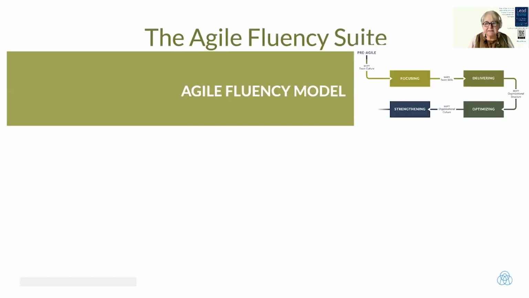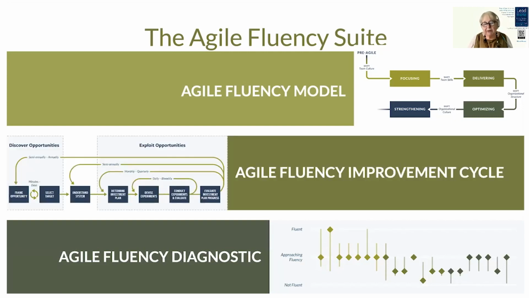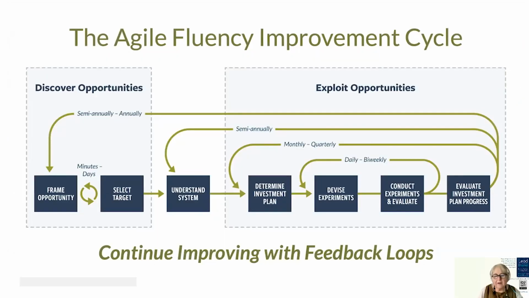So this graphic has some things on it. The Agile Fluency Model is accompanied by a couple of other things that we call the Agile Fluency Suite. Diagnostic, you can use a tool or you can use observation, and then also an improvement cycle, a way of talking to leaders in an organization and the coaches in an organization and so on, with a lot of feedback loops, as you can see on here, that help folks move through the zones that they need to be in and make sure that they're still promoting improvement, still making that progress. All that's continuing with all of these feedback loops.